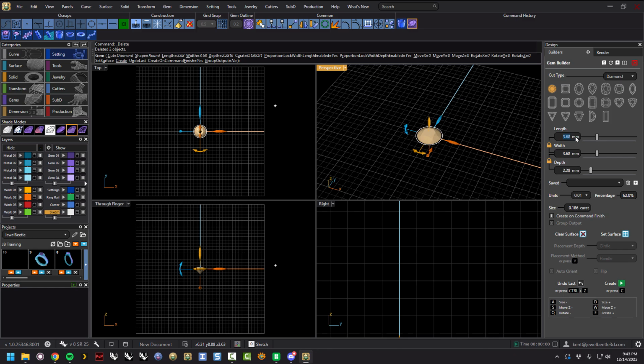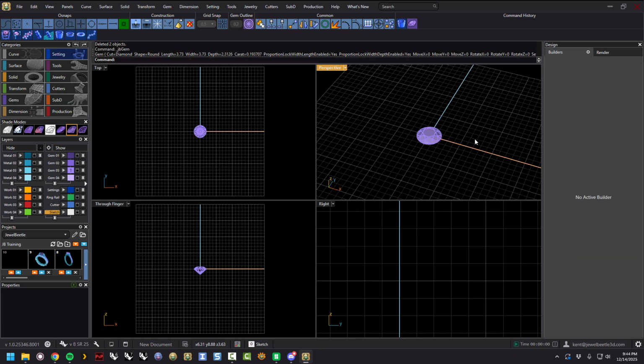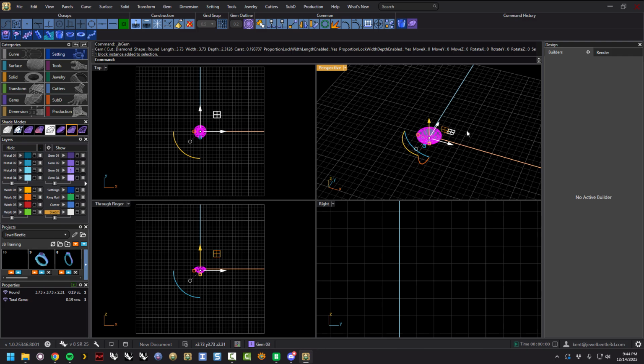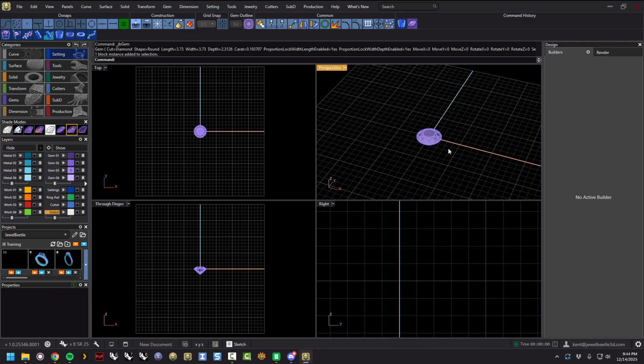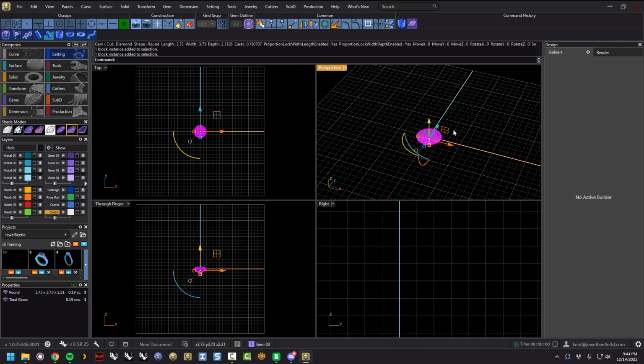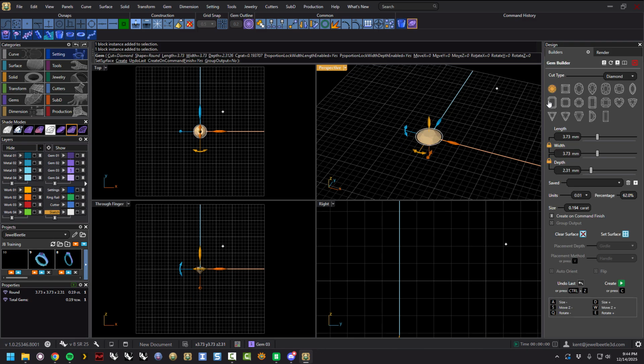But you would type in, I want a 3.73 millimeter, okay, and when I hit enter, you see it jumps this one to 373 and then does the proportion to 231. And now when I hit enter, 3.73 is the one, 2.31. So that's where you're working in hundredths, okay? Let's go ahead and edit this one.